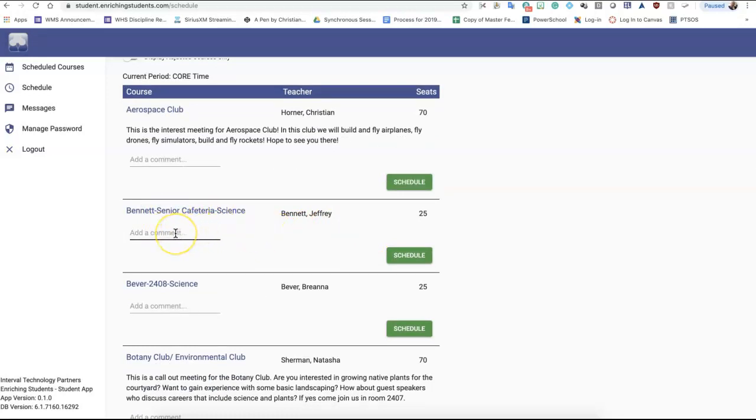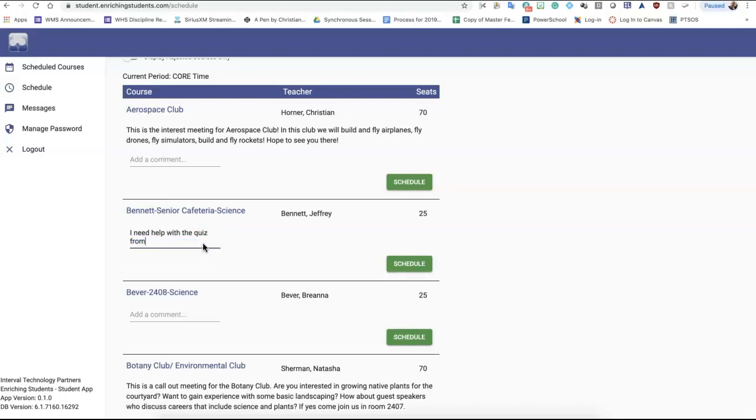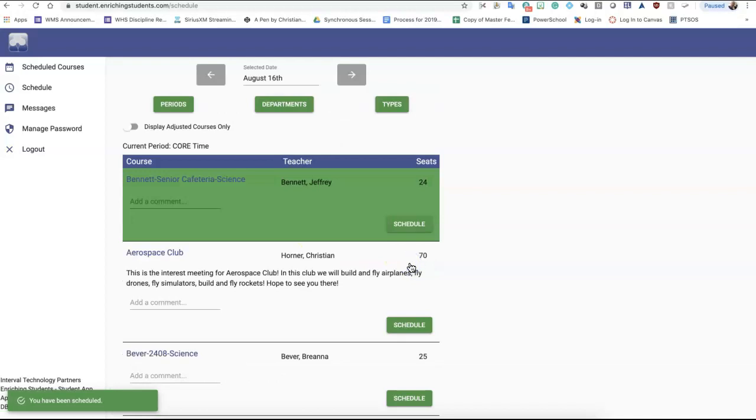One of the things that we encourage you to do is add a comment. So this student's going to say, I need help with the quiz from Monday. That way the teacher knows why you're coming and they can prepare things for you too. Then you just click Schedule, and at that point you have now signed yourself up for that teacher.